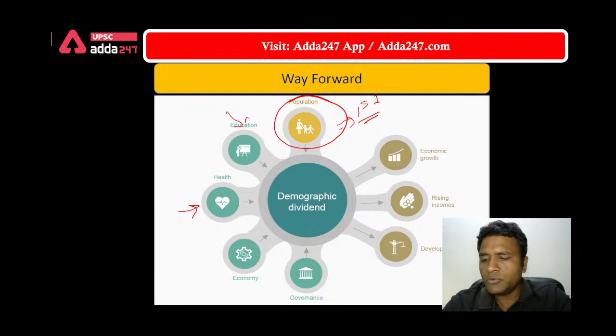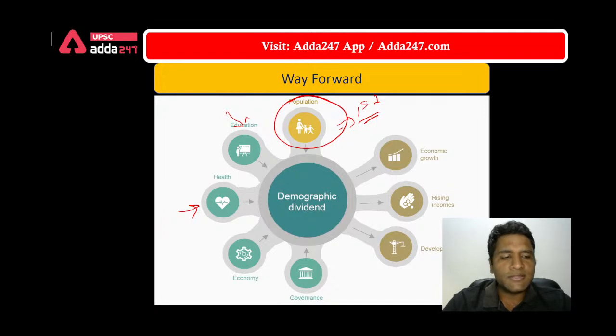Then you have to ensure there is better governance. The benefit of governance is that you have better policies, and those policies are reaching the needy people, and these things have to be taken care of. And how do you take care of it? You take care of it with better policies to make sure that people are earning more, people are involved in the economy. You have policies like Manrega, you have policies like PM Kaushal Yojana.